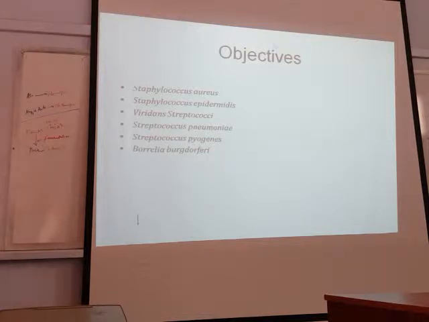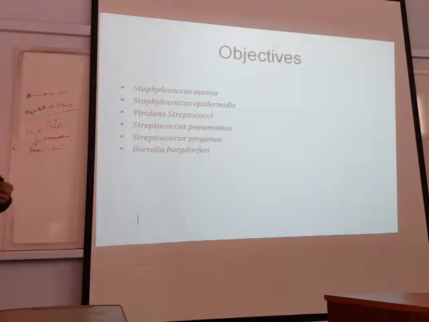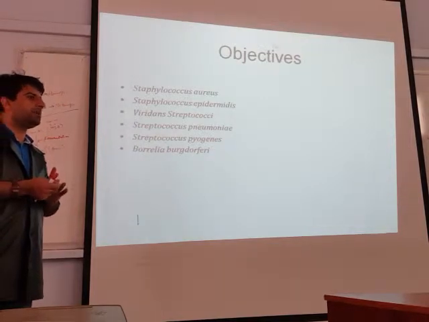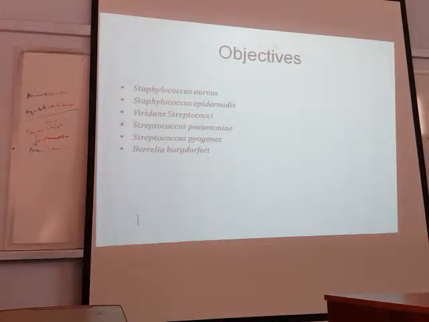These are the objectives we have to cover. You see here, Staphylococcus. This is a huge family, the micrococci family. It involves Staphylococcus aureus and Staphylococcus epidermidis. So you have to differentiate Staphylococcus aureus and epidermidis from each other, despite they belong to the same family. So this means there are differences, maybe in their enzyme production, maybe in their fermentation of sugar, or maybe the type of hemolysis that we see on the blood agar.